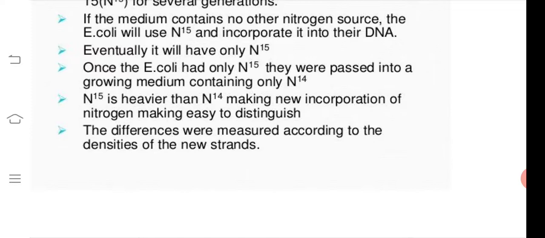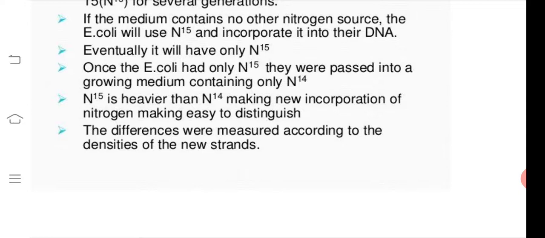So in the N15 medium, bacteria is grown. So bacteria has incorporated N15 into it. Then this bacteria is taken and it is put into another medium where N14 is present. So N14 also should get incorporated with bacterial cell. Okay, so this bacterial cell will undergo replication or it will produce daughter cell as usual using the nutrient in the medium. Follow? So then this DNA is being checked for the presence of N15 and N14.